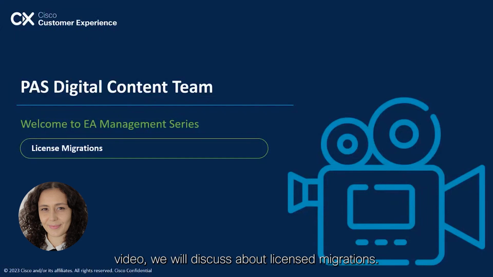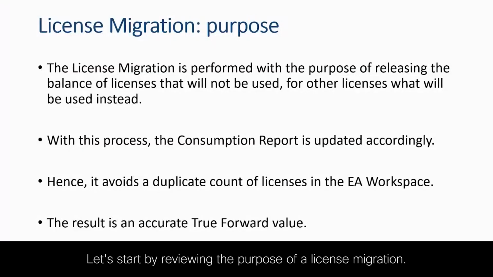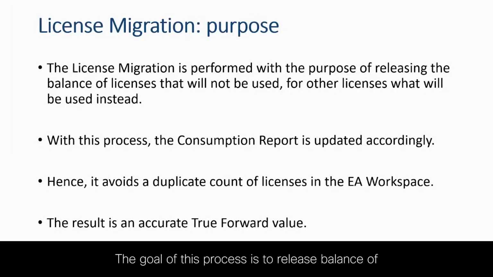In this video, we will discuss license migrations. Let's start by reviewing the purpose of a license migration. The goal of this process is to release balance of licenses that are not being used and will not be used, for other licenses that you have not purchased but want to use. Once the license migration is performed, the consumption report will reflect the updated data.